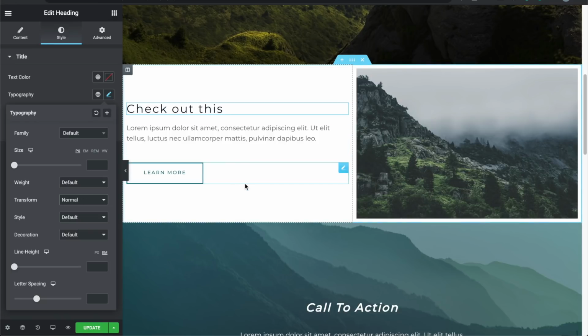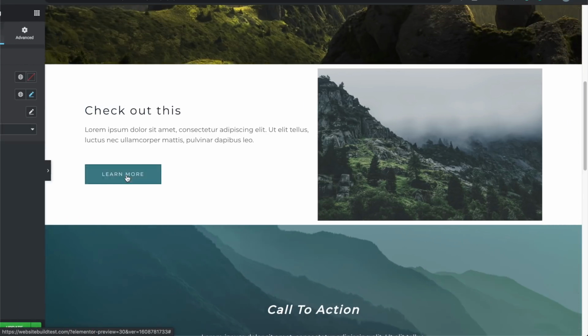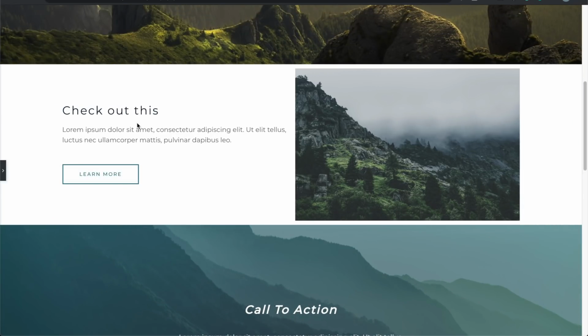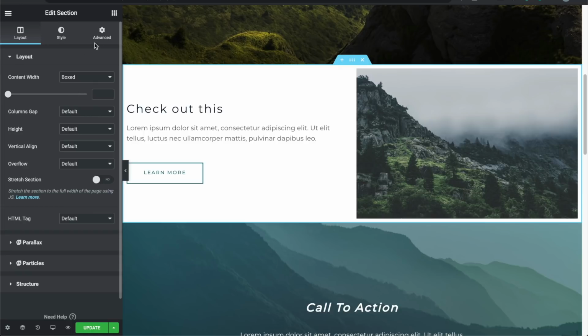And then pretty much this section is, if I click out, we basically made our own custom section. Now the thing is, I don't like how close it is. And this is where padding comes in. You can use margin as well. But what you can do is click on these little green dots, and then go here to the advanced.